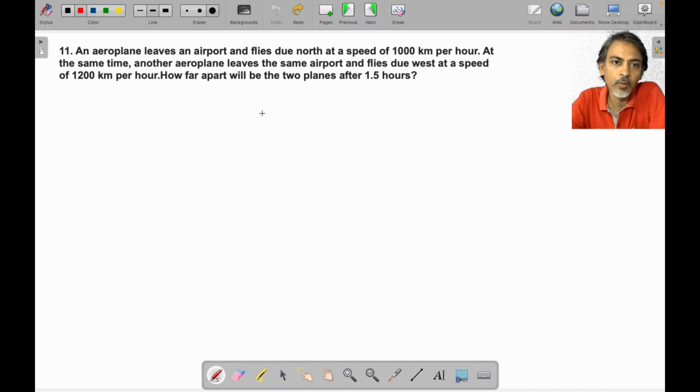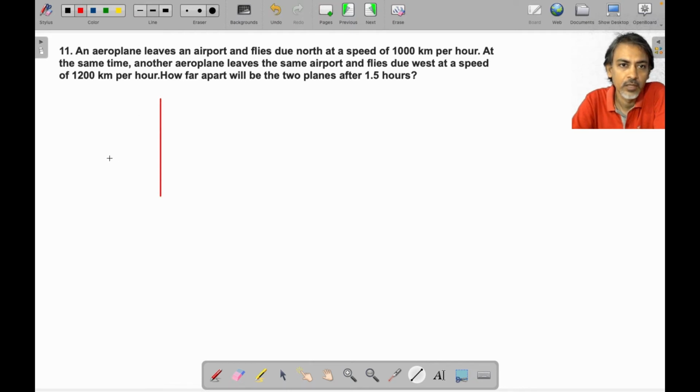If you look at the problem, it is saying that there is a plane flying in one direction, another plane is flying in another direction, and how far apart they will be at one particular point of time. So let's draw the figure and then we can understand this problem better. So say this is your system. When you look at our directional system, this is treated as north, this is treated as south, this is treated as west, and this is treated as east. One of the planes is flying in this direction north, another plane is flying in this direction west.